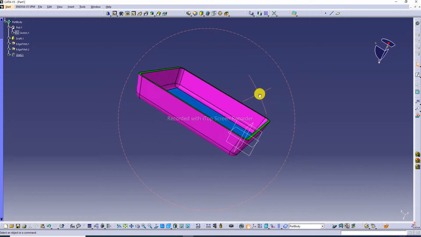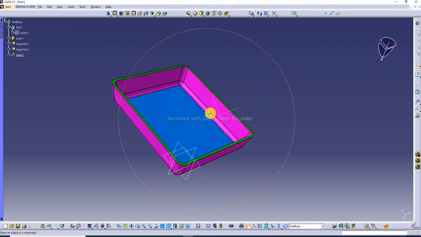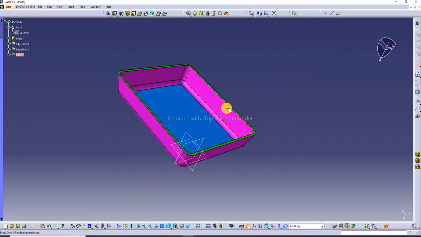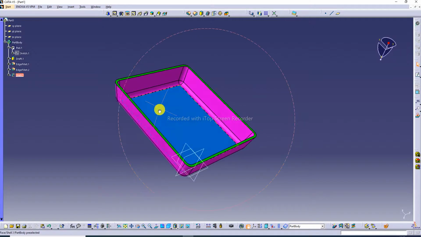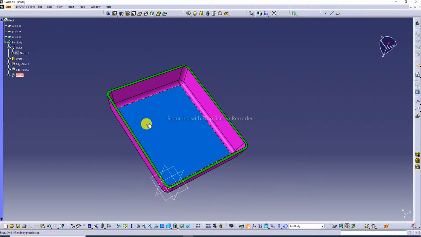This body is ready, and the 3D body is perfectly drawn, as you can see here. This is a 3D drawing.